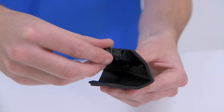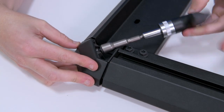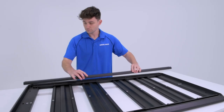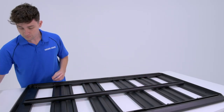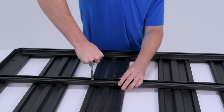Add the cover caps and secure with the supplied 12mm fasteners and torque tool. Ensure that the tabs on the top side of the cover cap are sitting correctly under the lip of the extrusion channels. Next, place the underbar into position and secure with the supplied 25mm fasteners and torque tool. The tool will click when the required torque is achieved.